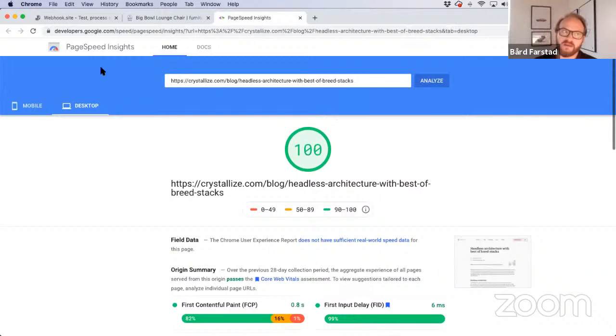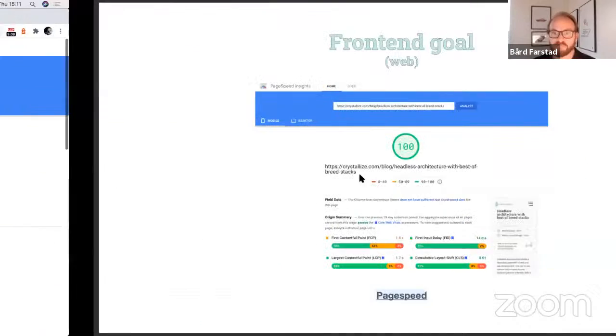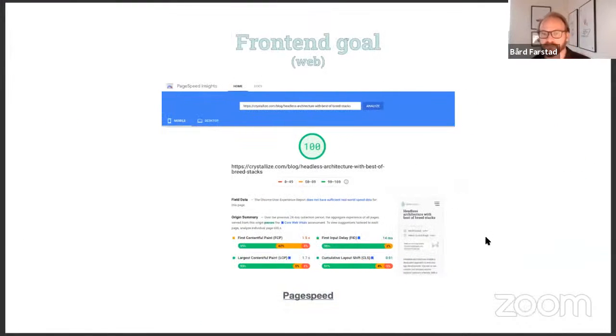Of course, the PageSpeed Insights doesn't apply to native apps because there's no standard way of measuring here. And of course, the goal with being fast is you get a higher ranking in Google. You pay less for ads, and of course, the faster your website or web shop is, the more it converts. So it's proven that you sell more, and people are not bouncing away from your website.